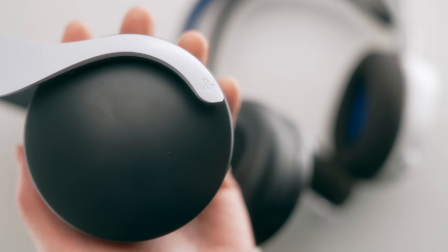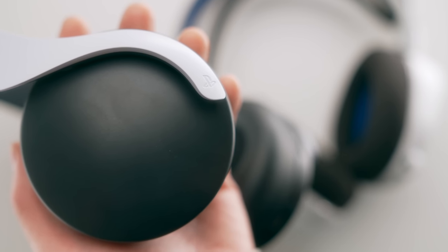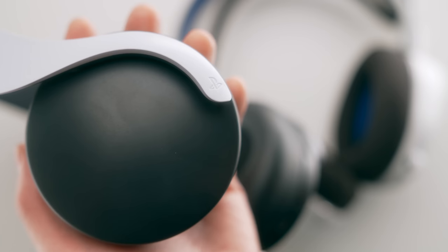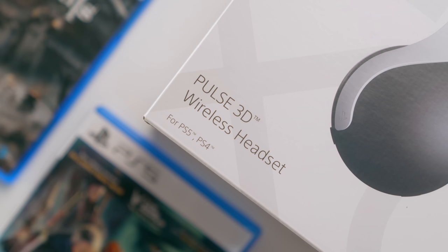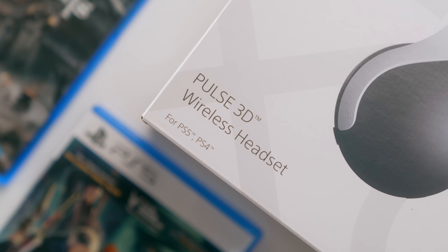Like the gold headset, it is a very lightweight trim design that does not feature any kind of protruding microphone. In this particular case, it actually makes use of a pair of built-in mics that work together to make sure you're getting a nice, clean audio quality, as well as making use of noise canceling to help make sure that no major ambient noises get in the way. You might be wondering what's different about this compared to the gold headset, aside from audio quality.